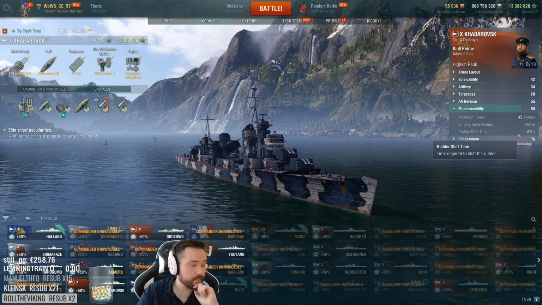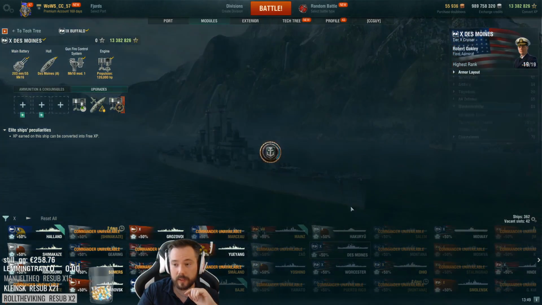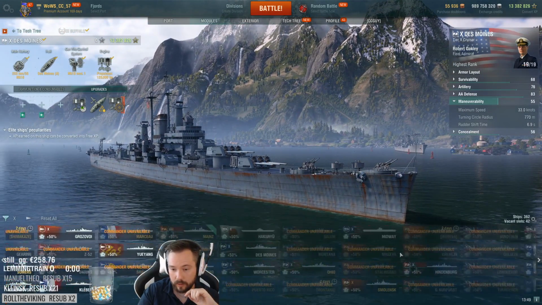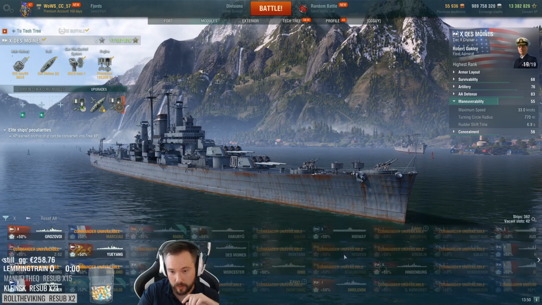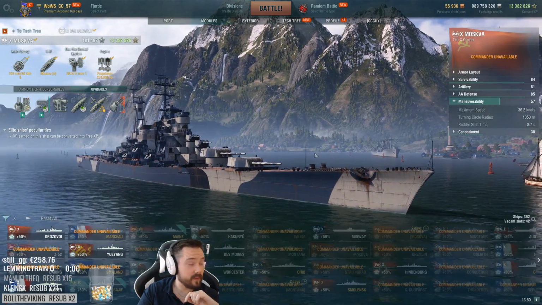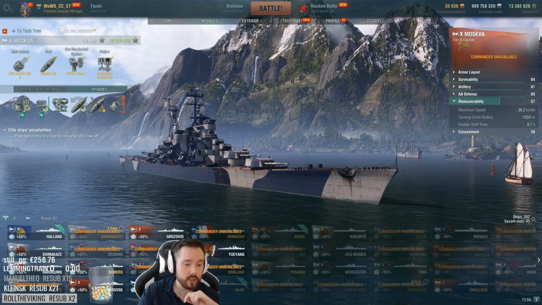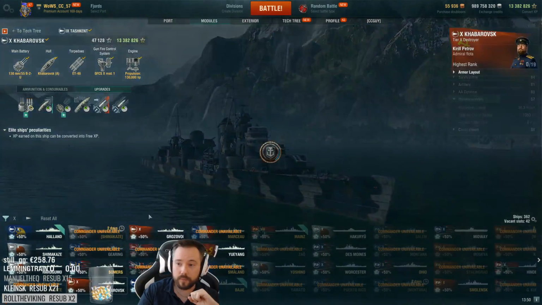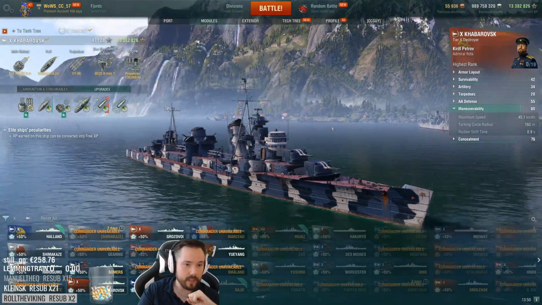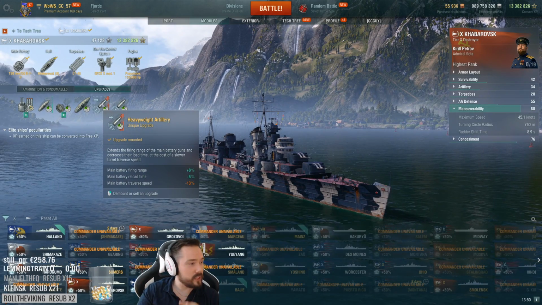8.9. Okay, 8.9. To put that in perspective, Des Moines is 6.9. Des Moines is a pretty agile one. What is Moskva's? 8.7. Moskva's rudder shift is 8.7. So if you want to slot the legendary module on the Kababah, you have less rudder shift than a Moskva. And this is why this is never an aggressive upgrade.